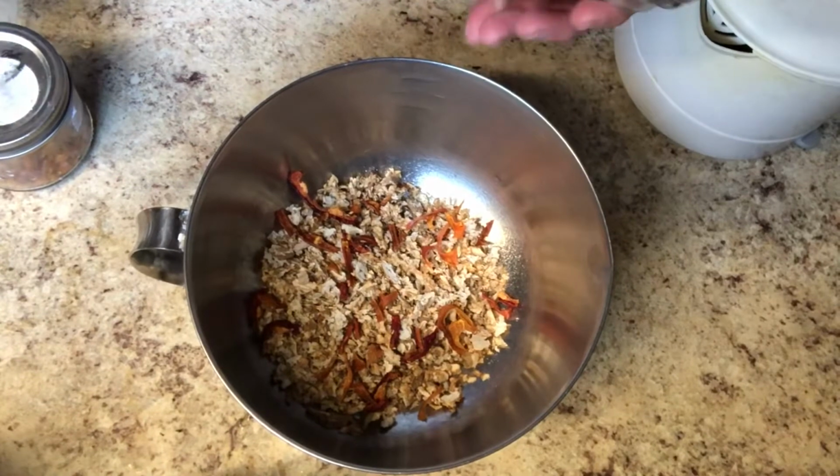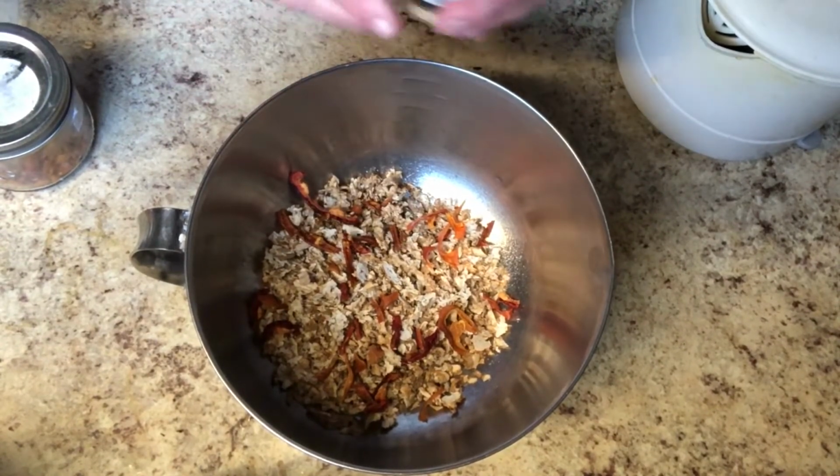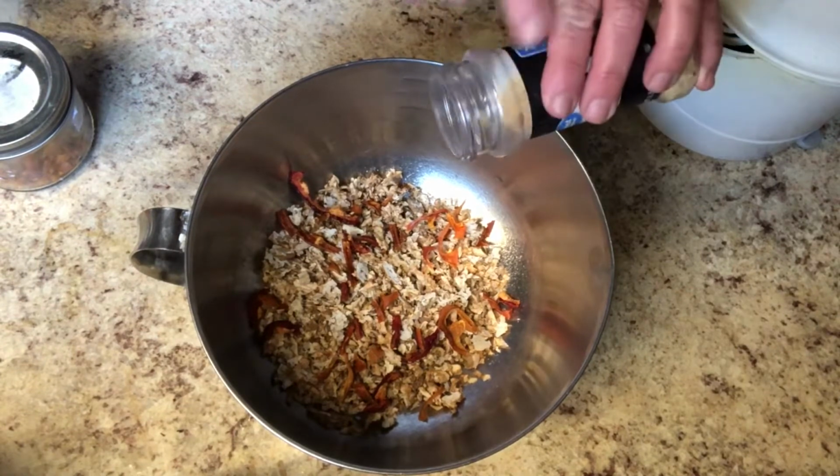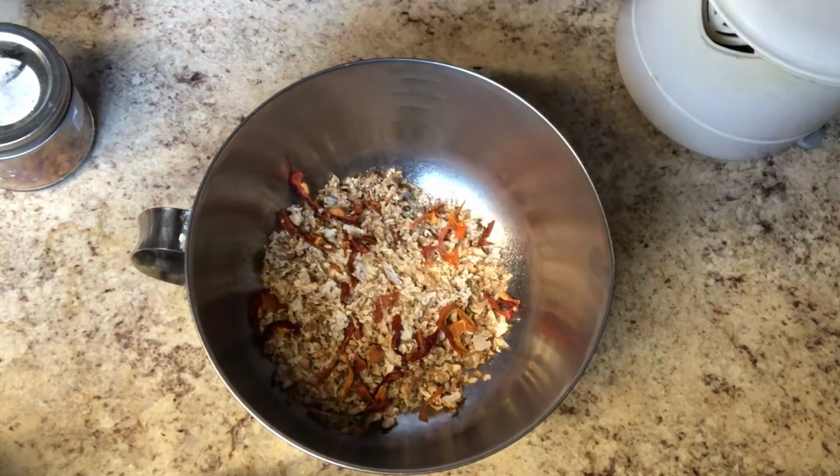I also found some minced onion from Dollar Tree. So since this is also dehydrated, I'm going to shake a little in there too. Let's make this really good. There we go.